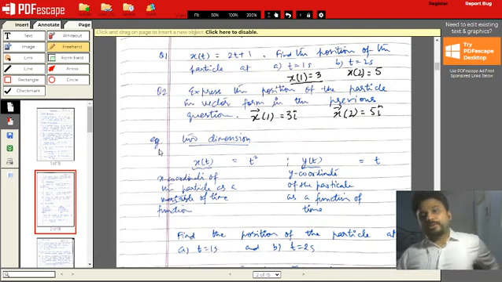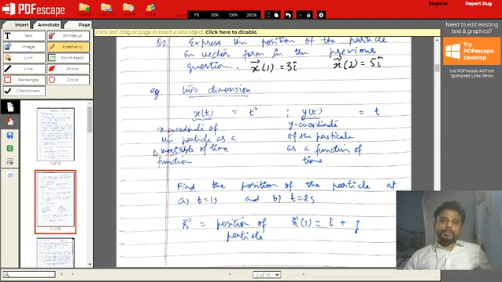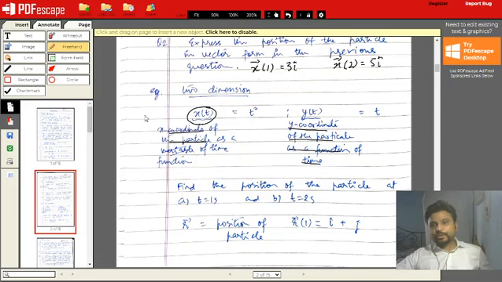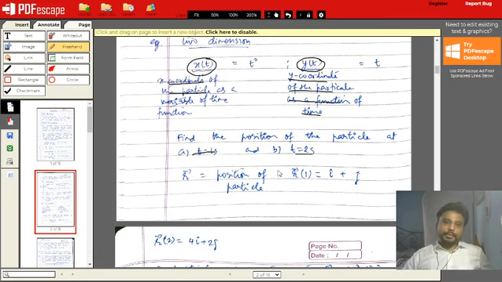So next we come on to how to write the position of particle in 2 dimensions. So we know that here we have to just write x i cap plus y j cap. So it is given to us in the example that the x coordinate of the particle is t square and the y coordinate of the particle is simply t. So the x coordinate of the particle as a function of time, this is what this represents. So this is written here, and the y coordinate of the particle as a function of time, this is what this represents. So what is the position of particle at t equal to 1 second and 2 seconds?